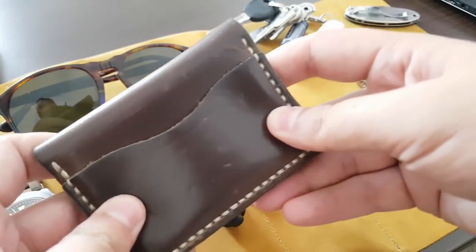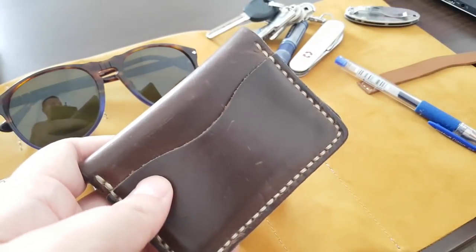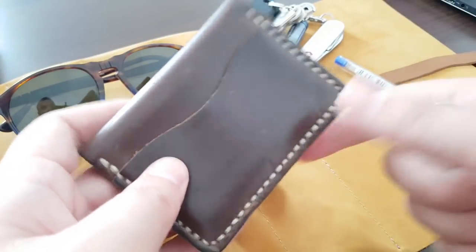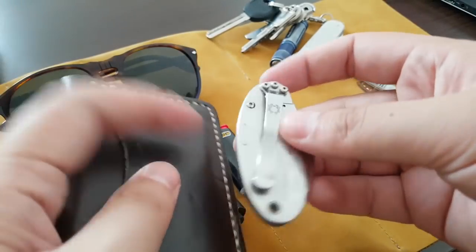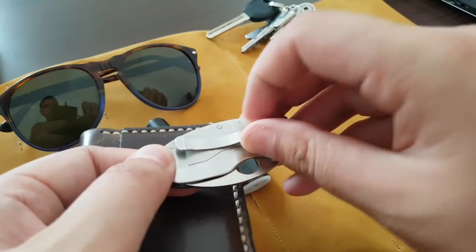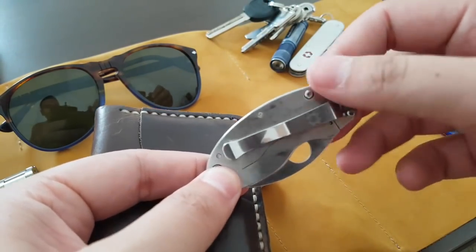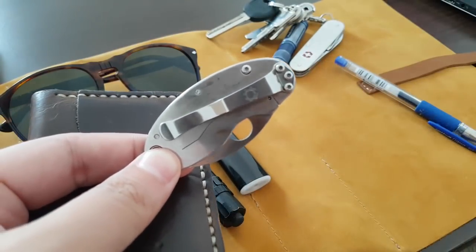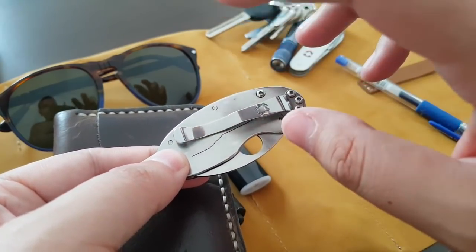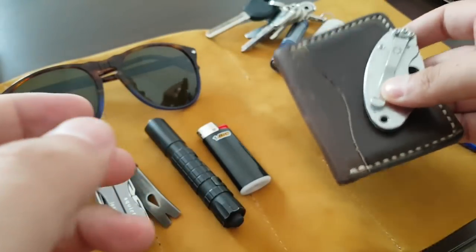But when I was having this one, I do carry and pay a lot of cash. Cards I usually use when I'm out of cash or for online stuff, and with that you cannot put a lot of cash in here, so I was using this little Spyderco Cricket as a billfold. I stacked the cash on it as a money clip. You can see pocket lint in here. I've been using it a lot. This pocket clip I used as a money clip.